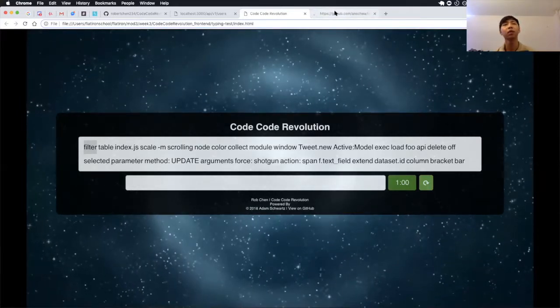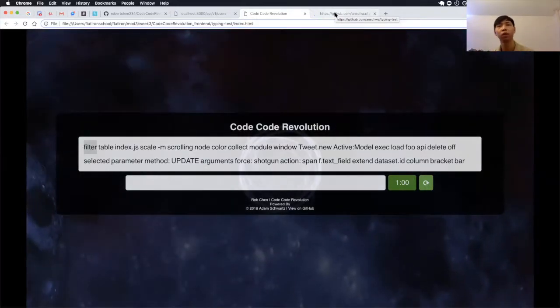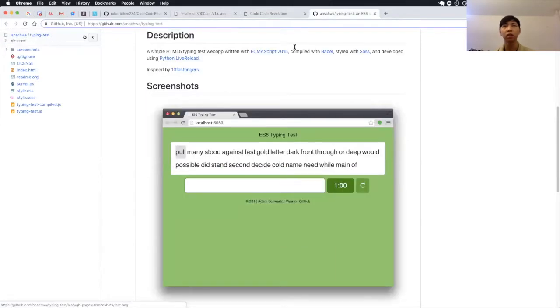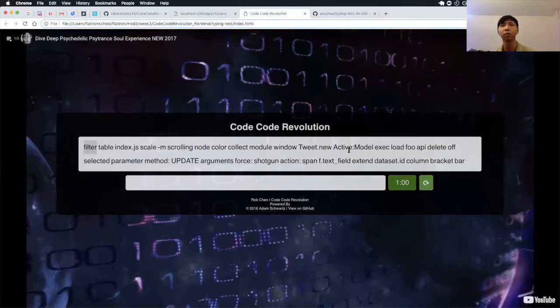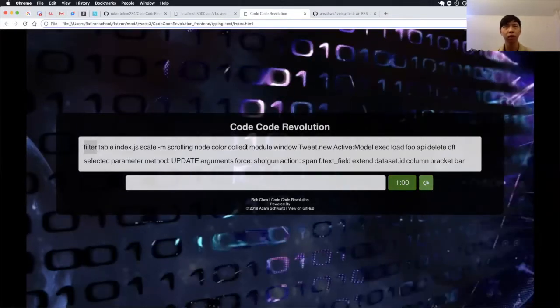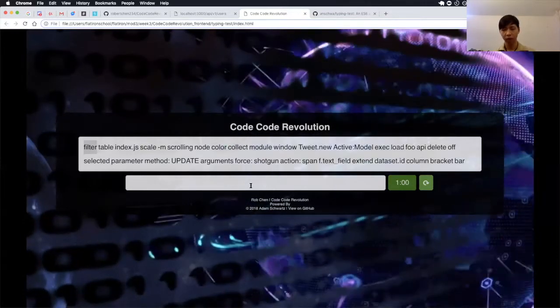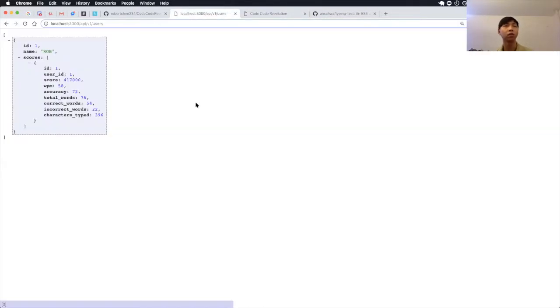I reformatted it so that it's more like a game geared towards coding. So this is what the original looked like, and then I'm just formatting it so it's more like a game. And I switched out English words for common programming keywords. And then I'm going to add functionality to connect it to the backend database so that we can store users' high scores.